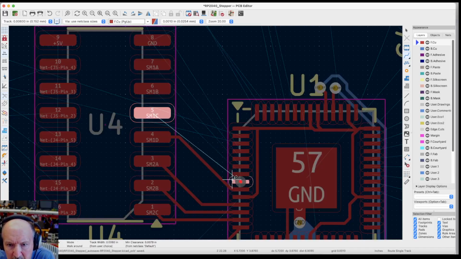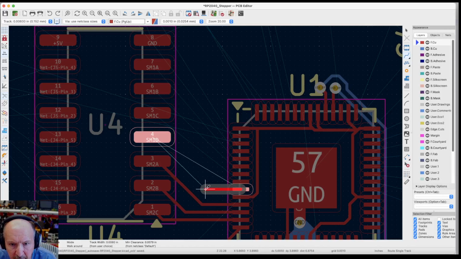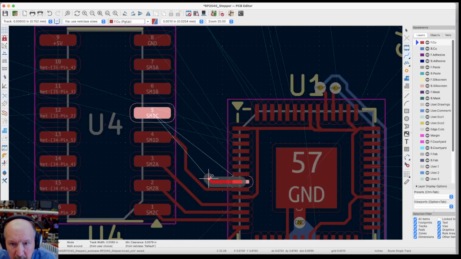It just won't let you. Like that other trace went in too close, so I can't draw this out of here. So let me take this one back out, and let me draw it out further first, and then up. So then this one can go. And again, we'll do the same thing.